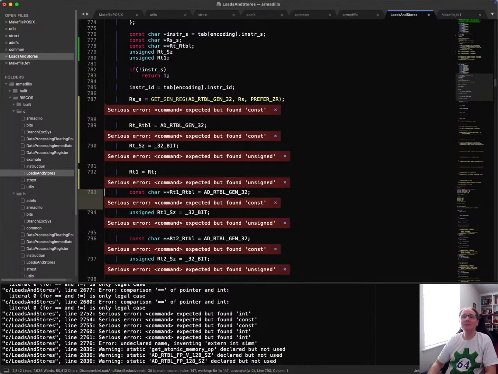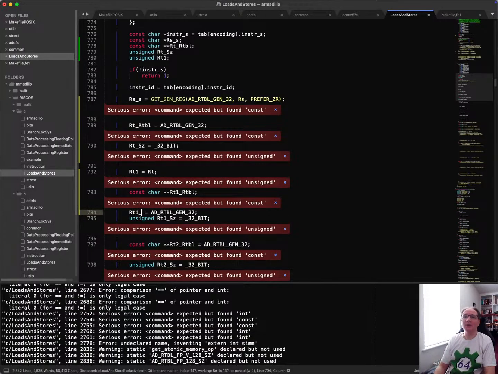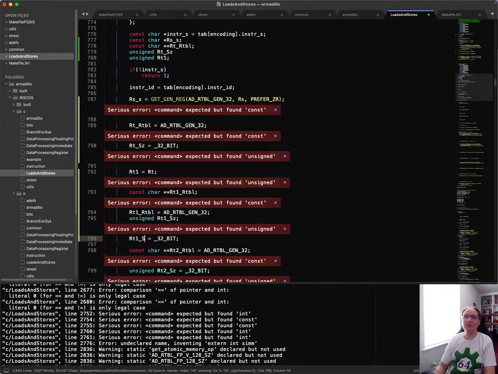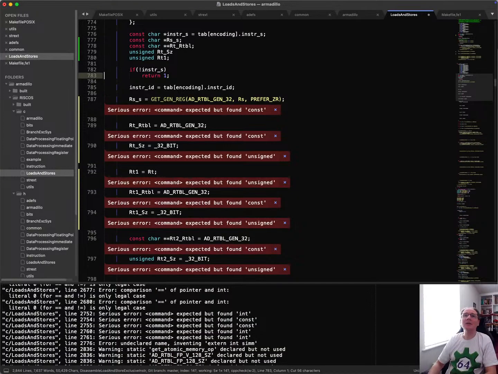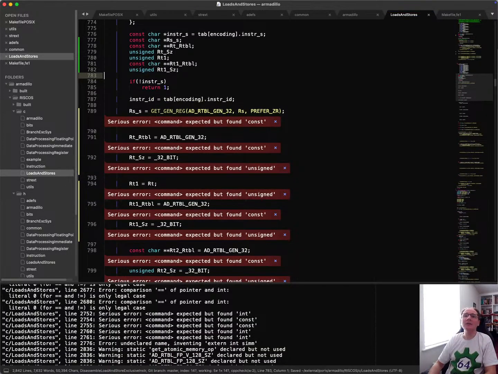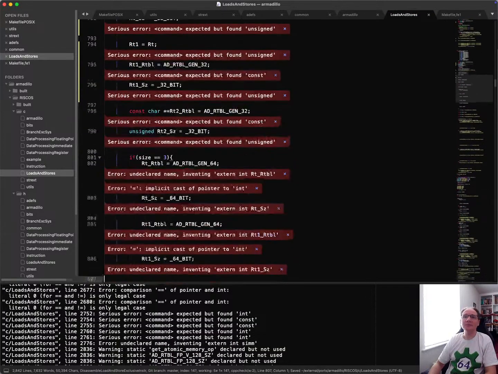Okay. These two can be RT1 underscore RTBL, and this one is RT1 underscore Z. These two together. I could have done the brace thing again and indented this, couldn't I?